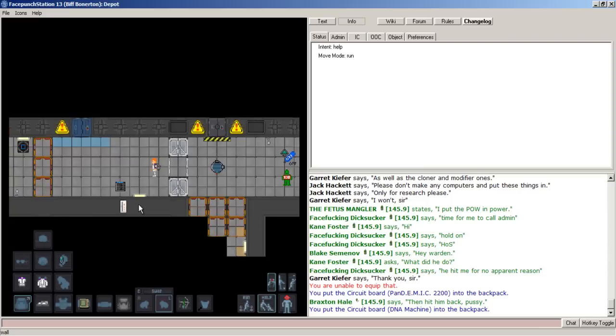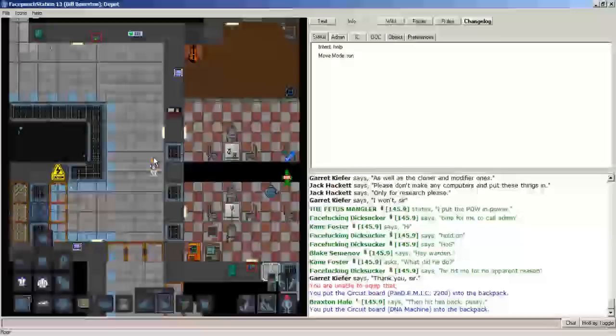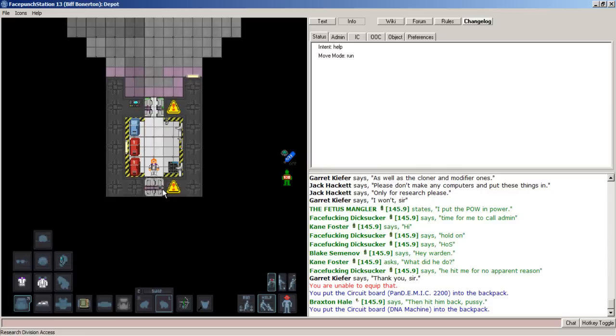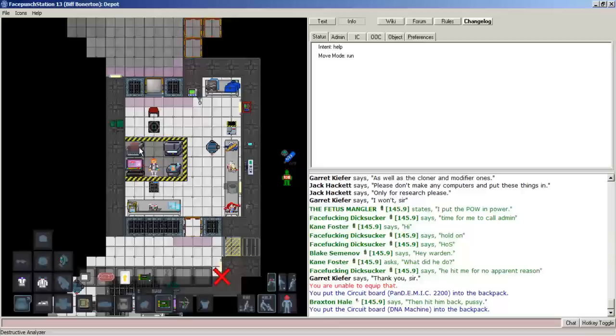Man. Captain's too smart. He didn't want me to come in with him. He just said he'd get them for me. Now let's see if we can actually put these in the destructive analyzer, if there's one here. I'm not sure. Let's go in here. Yep, there is a destructive analyzer. Okay, good. And I will shove that in there.